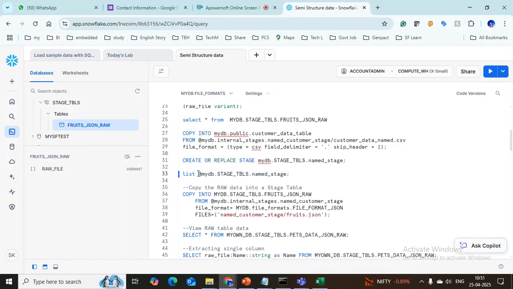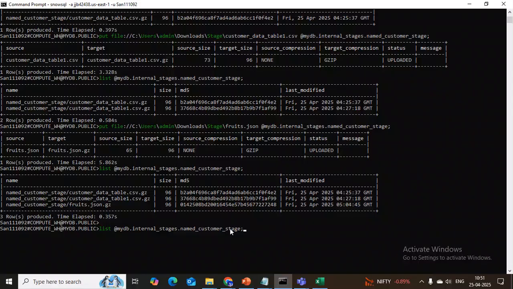I'm copying this file into here. I'm putting this stage into here. Okay, so what I can do.